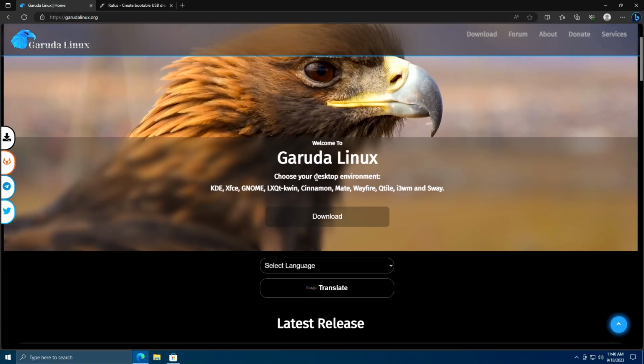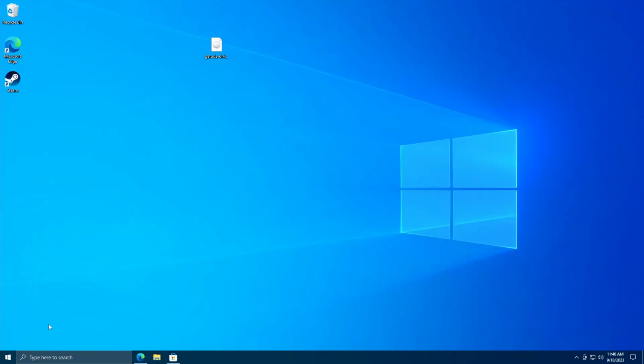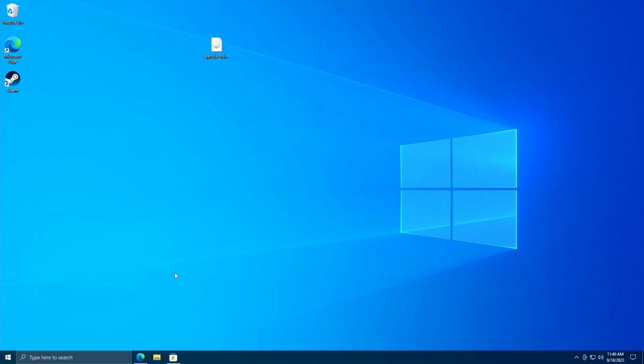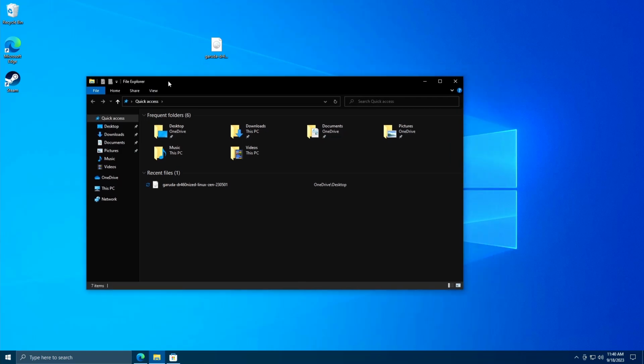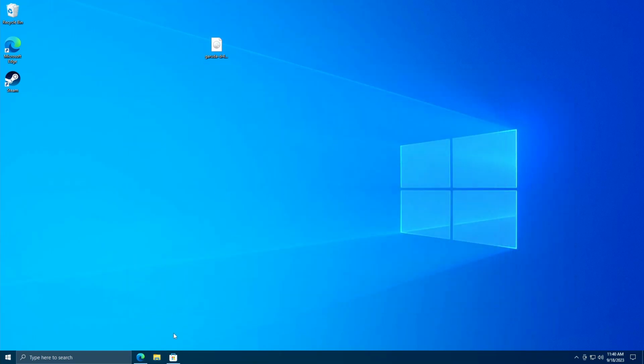Welcome to Garuda Linux. Choose your desktop environment. It comes with a ton of different desktop environments. Technically, these are called flavors with Linux distributions. Whenever it comes in different desktop environments, the desktop environment that you get will be called the flavor of the Linux distribution. Technically, if you don't already know, a desktop environment is like on Windows, the start menu, the taskbar, not the actual file explorer program, but like the windows and stuff like that. That's all part of the desktop environment.